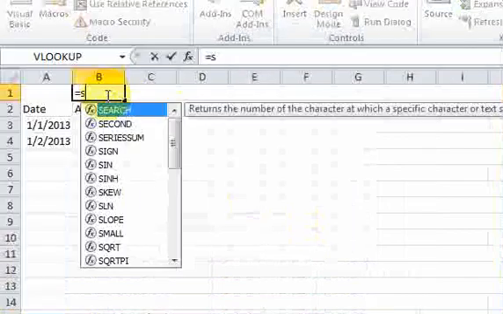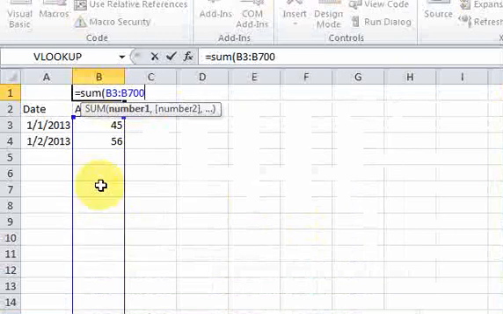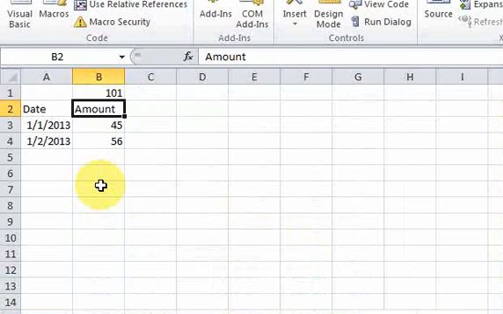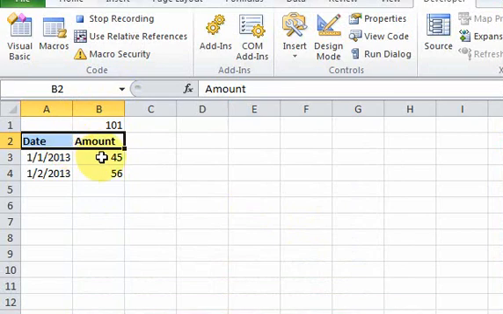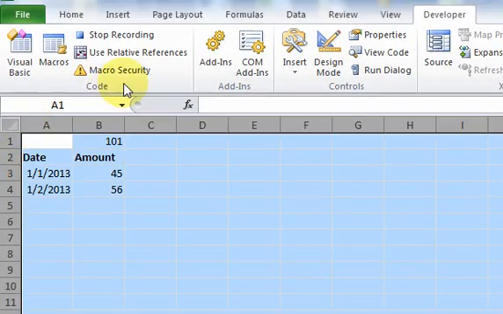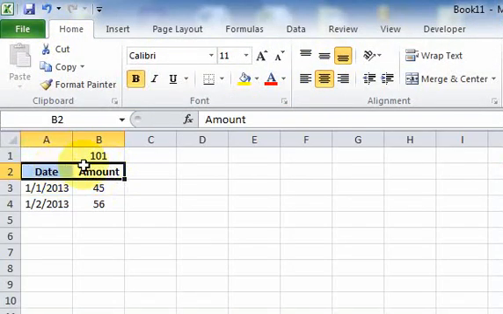And let's do a couple other things. Let's put the sum of these two numbers here. I'll just put the sum going down to row 700 in case I have more numbers. So there's the sum. And now let's format this range a little bit. I'll make these bold by clicking Control B, and I'll center the whole worksheet by going up here and clicking on center, and then I will highlight the color here yellow. So now let's say I recorded this macro because I want to do these actions every day, but I don't want to do it manually like I just did now. I want to write a macro to do it.